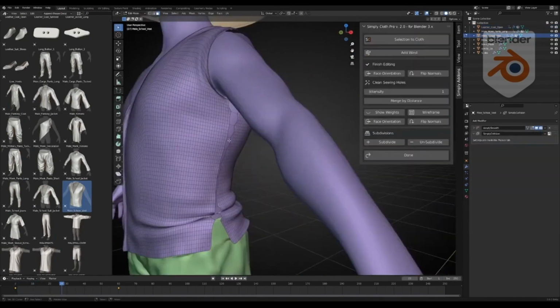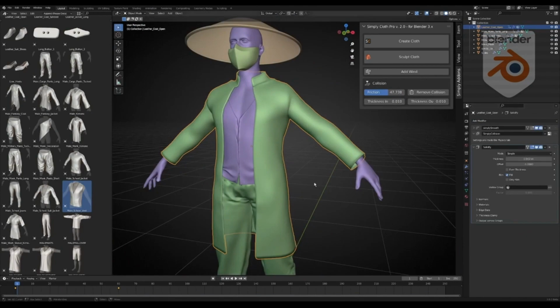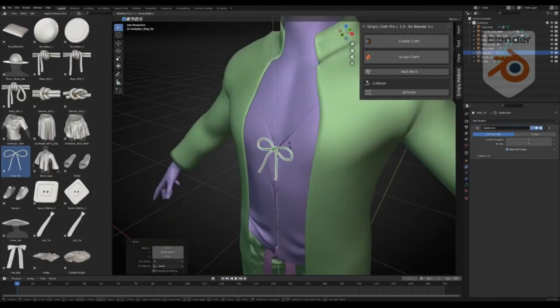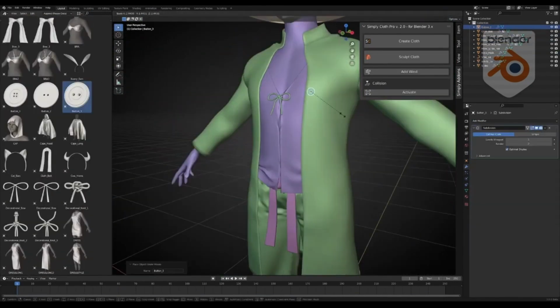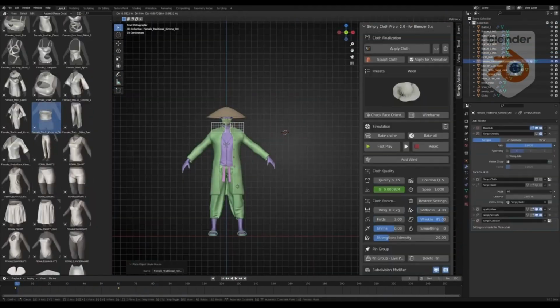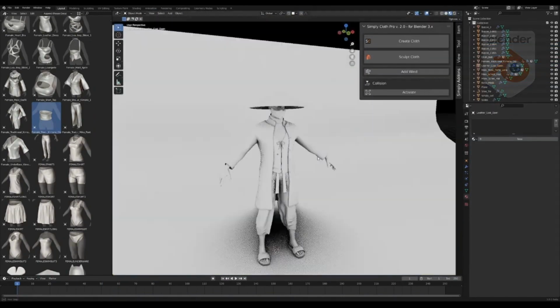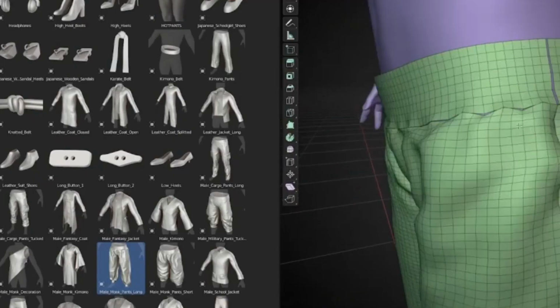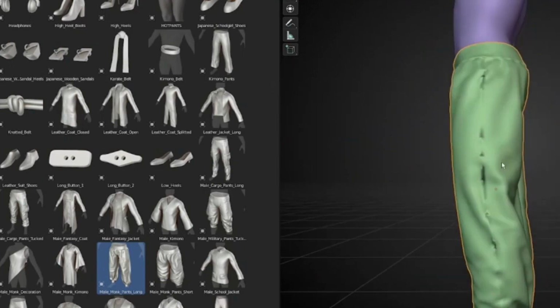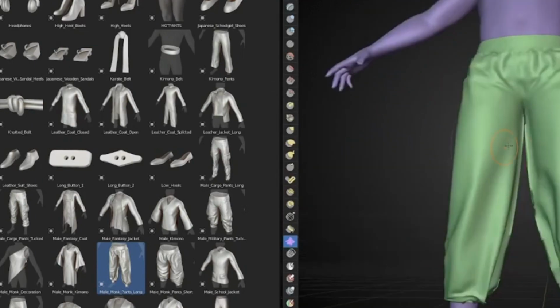Simply Cloth Pro Blender add-on is an incredible tool for 3D animators and 3D designers. It offers a simple yet powerful set of features that enable users to create beautiful cloth faster. This add-on is incredibly versatile, allowing users to quickly adjust settings to create exactly the desired result. The Simply Cloth Pro Blender add-on cloth library is an incredible resource for 3D artists. It provides a large selection of cloth-based assets, including fabrics, leather, lace, and more.